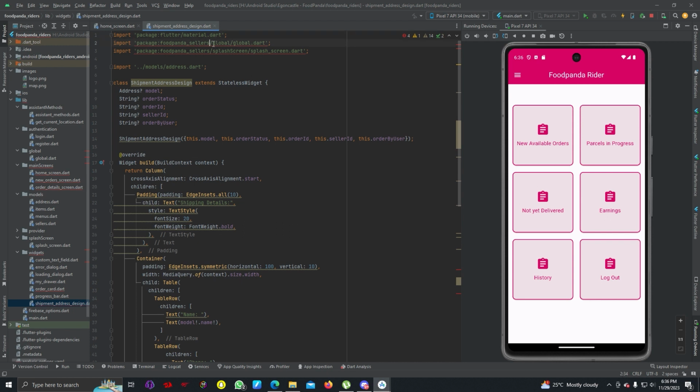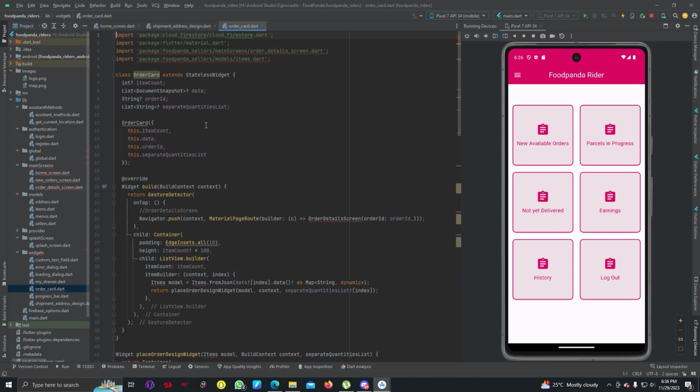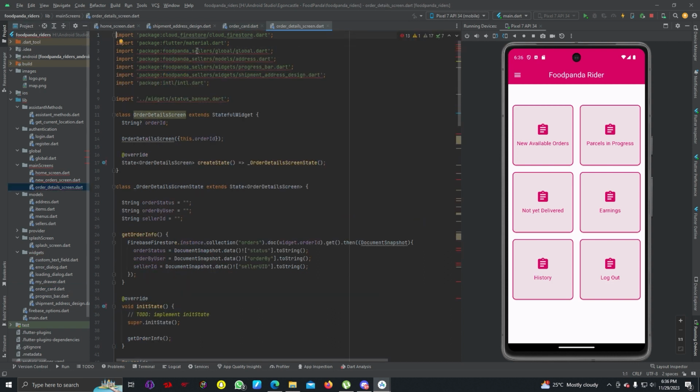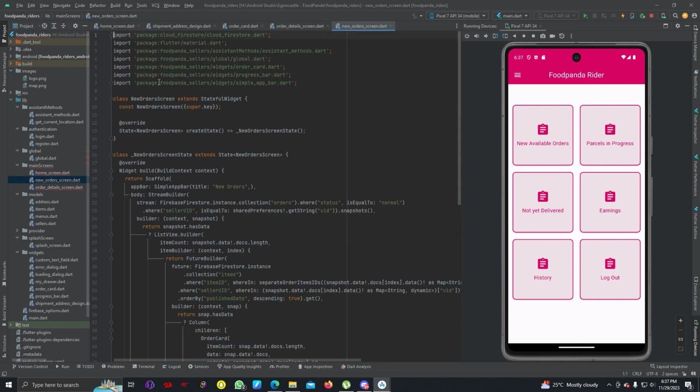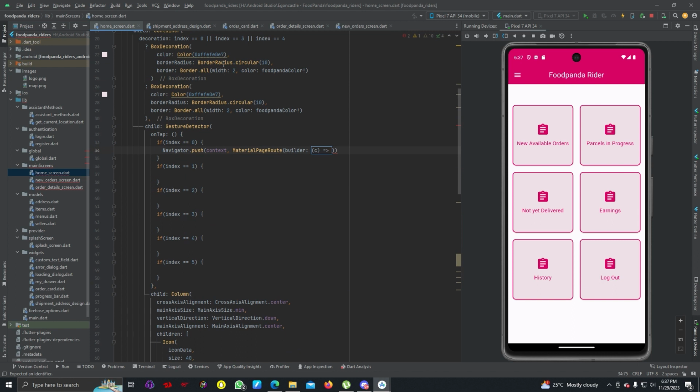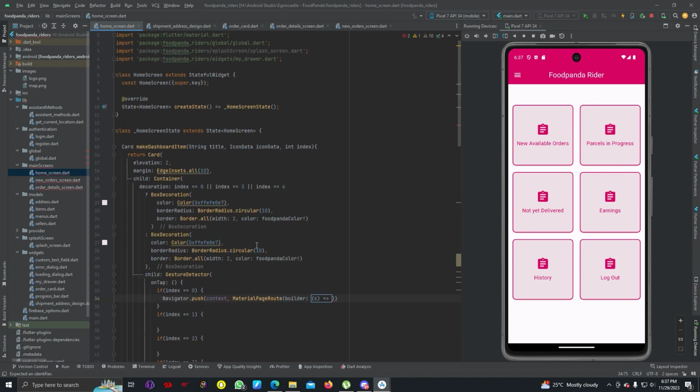So let's change this to riders and copy it, then paste it here. And then for order card we can write riders, then for order details riders, new order screen Foodpanda underscore riders. And we can call our new order screen.